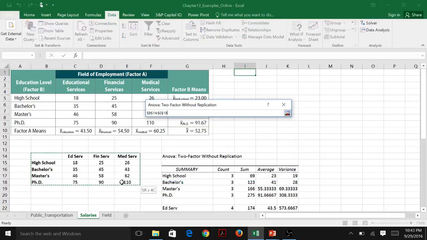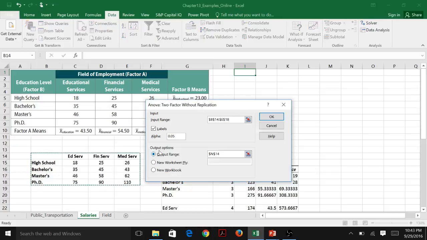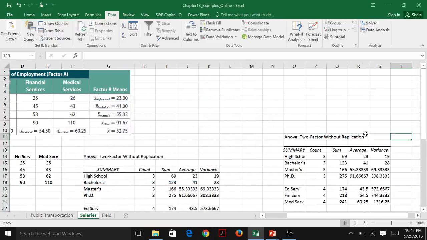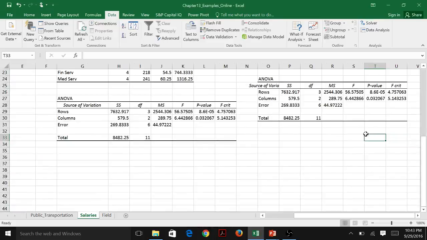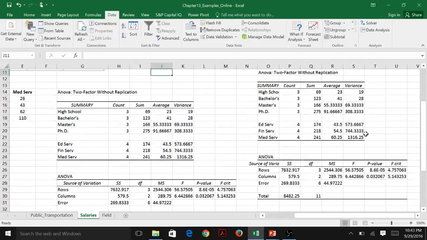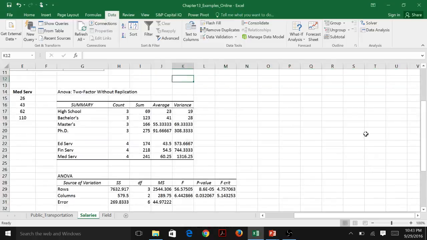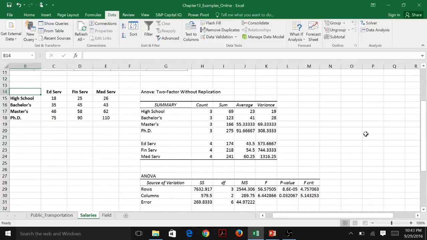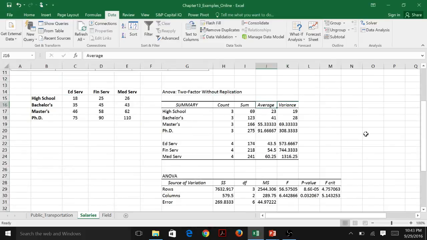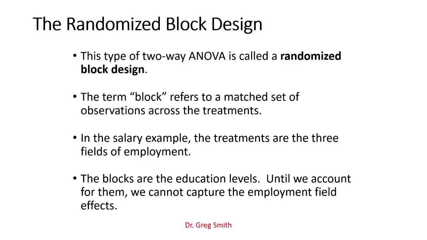I'm going to cover everybody, all the titles, and I'm just going to put it over here somewhere just to get it out of the way. And I'll have a nice ANOVA that's run. It should match the one we have already. We'll take a look at the one I have here first, just so you can see it. And I see that the averages line up. Here are all the averages for the rows. Here are the averages for the columns. And I get this ANOVA table.